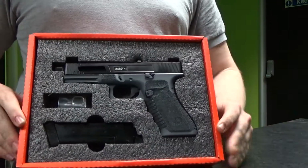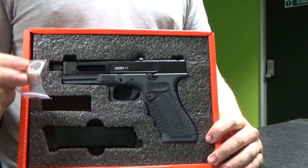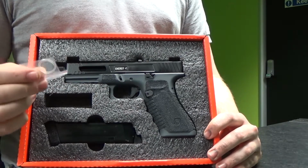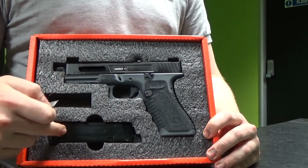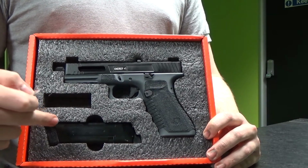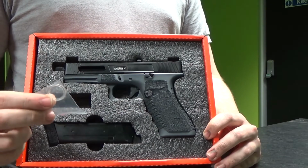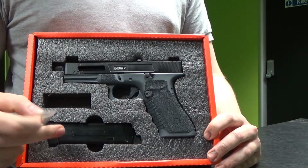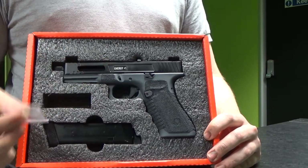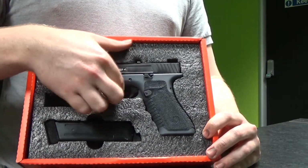And then you'll have the pistol. You'll have a spare O-ring. Now from what I can tell, this may be a spare O-ring for the CO2 little functionality here. With the way that they put the CO2 magazines in, the clear O-rings look very similar to the ones that they have on there, so this might be for them or it might be for something inside the gun. It looks a little bit too big for that, to be honest. So you get that in the box. You'll get the pistol.